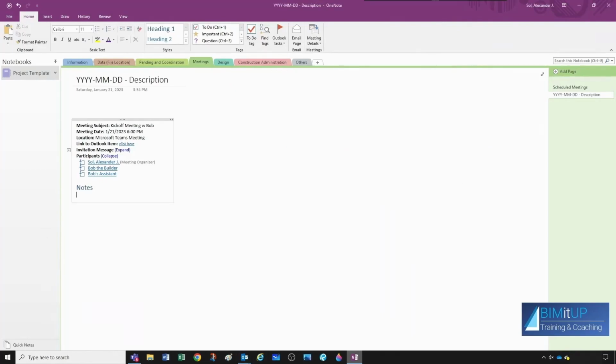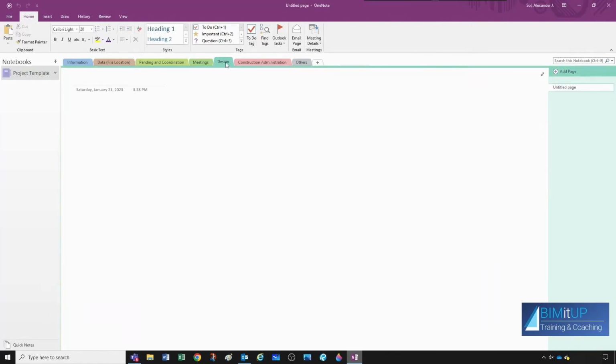And then you can start taking your notes down here. You know, you can use your bullet points here. So note one, note two, and note three, and so on. Now for design, I think I'm gonna end up creating a section group. So I can call this design. And then I can rename this as plumbing. And then I'm simply gonna drop that into design. And then I'll have here fire protection. So let's go back to plumbing.